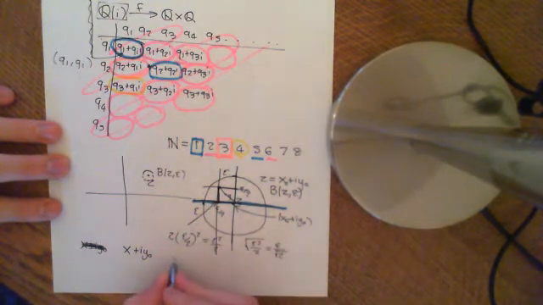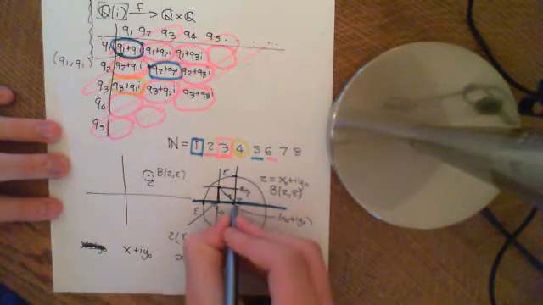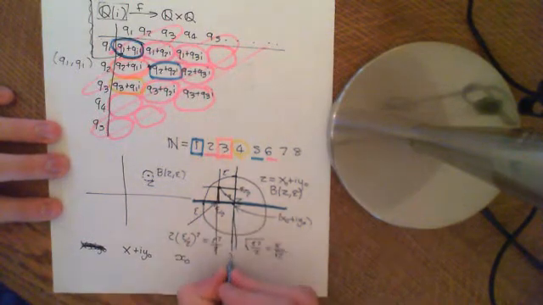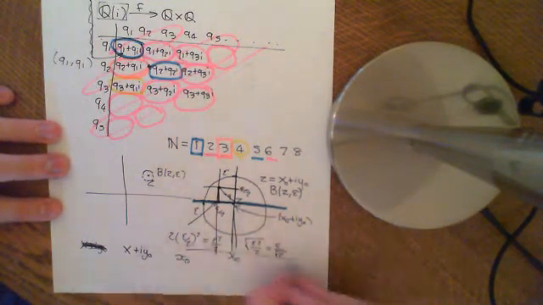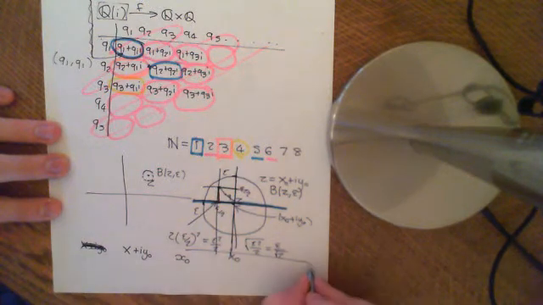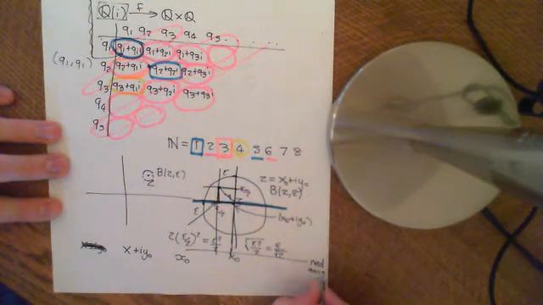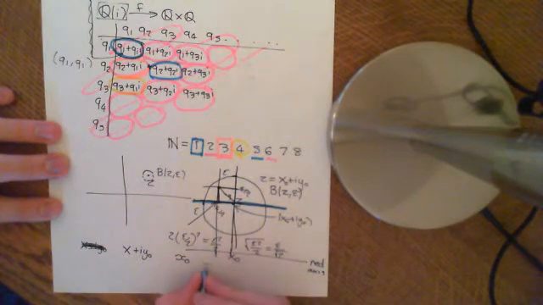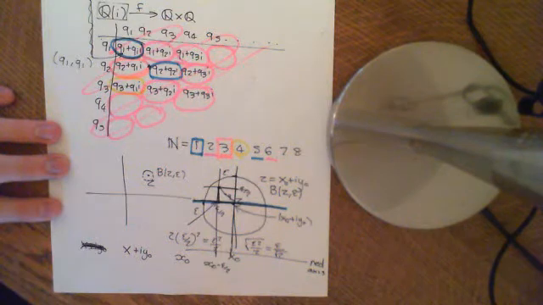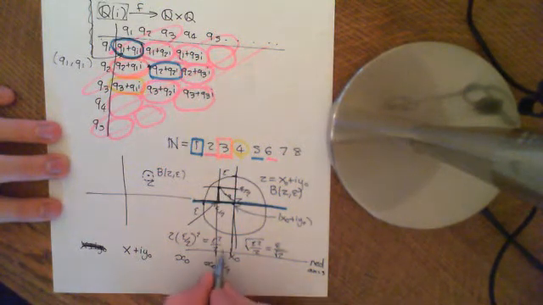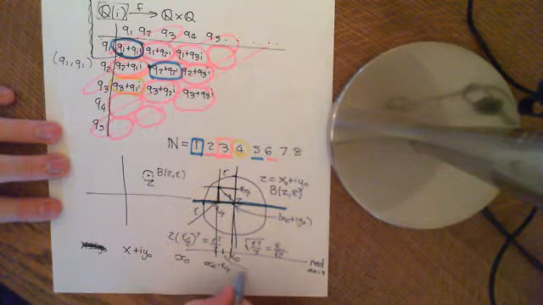So if I consider the two real numbers, which are x₀, the real number corresponding to the z point, and this is x₀ minus epsilon over 2, well, because of the fact that there is a rational number between any two real numbers, there will be some rational number down there. So I'll take that rational number.